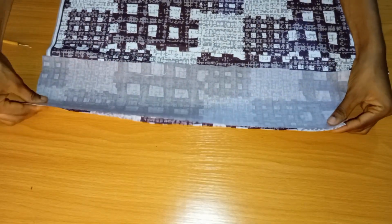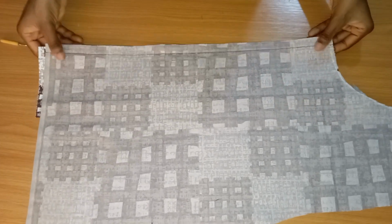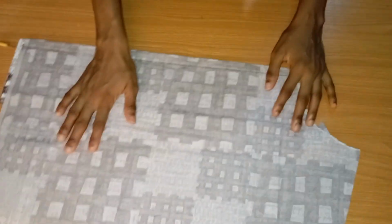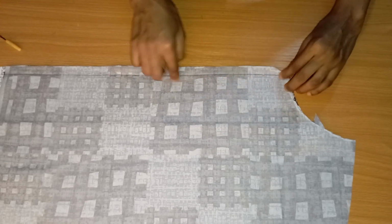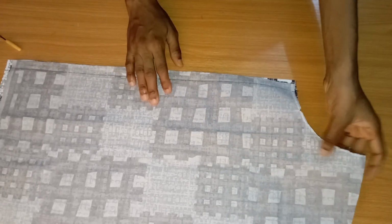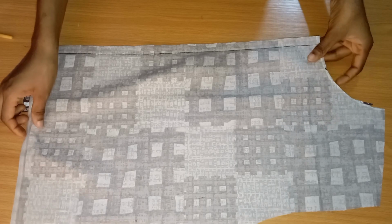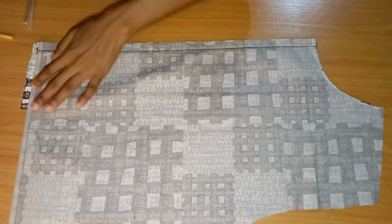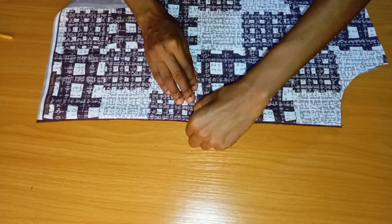So what I'll do next is to place my facing on top of it, make sure that it's front facing front and it's matching. Then I'll flip this to the back so that I'll be seeing my seam. So you will sew exactly on top of the seam. That is to say that you're using the seam as a guideline. As you can see, it's exactly 1/2 inch that we put for our allowance, so you sew exactly on it, which I've already done. You take your time to do this so that everything is just accurate. Okay, cut off whatever excess you have.